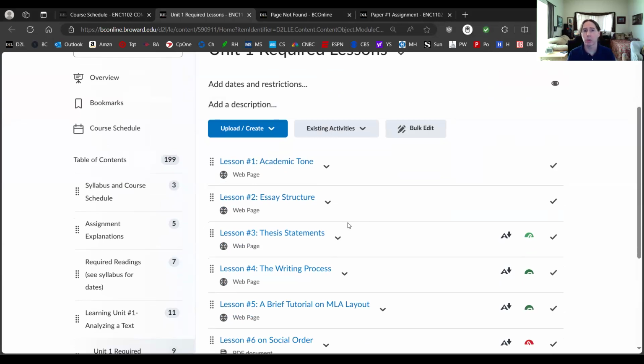Then there's a lesson on essay structure that goes beyond the simplistic essay structure that we might learn at a younger age. For example, at a younger age, we might learn to be really repetitive in our essay structures. You might have learned in a conclusion paragraph to start with a phrase like in conclusion, and then just repeat what you've previously said in your thesis and your topic sentences. That's a horrible conclusion. That's mind-numbingly dull. Good, sophisticated college level writing doesn't engage in that level of repetition. So this lesson on essay structure will teach you a lot more about those more sophisticated moves that we engage in at the college level.